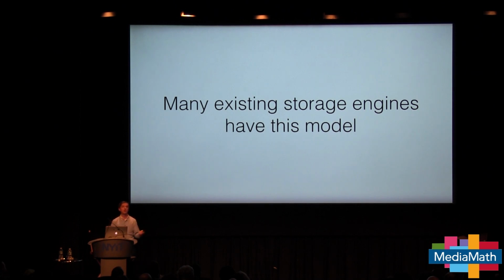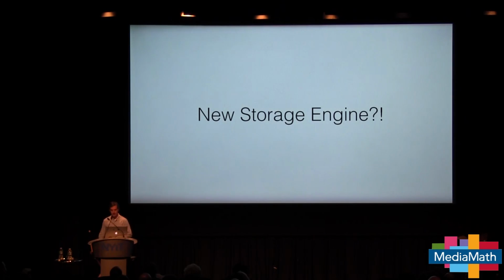So there are a lot of existing open source storage engines that have this model. There are key value stores where you can do a put, a get, a delete, and the key space is ordered. And you can range through the key space. So if you seek to a certain point, you can just iterate over it.